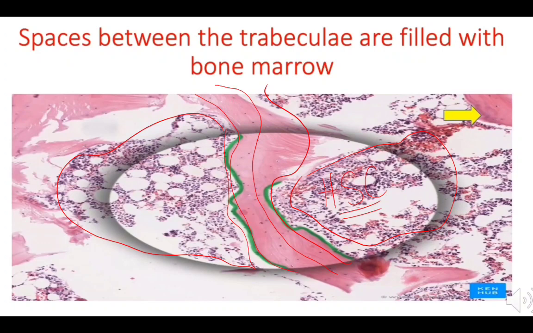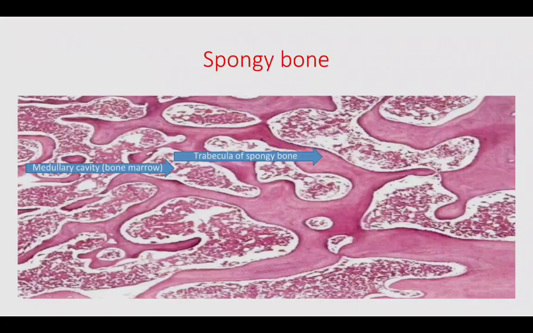Okay, so this is one trabecula, another trabecula. So I hope na-appreciate niyo yung mukha ng ating trabecula, no? So siya yung spaces between, okay, sa mga cavities, or siya yung mismo nag-make ng ating cavities, and then the spaces between the trabeculae are filled with your bone marrow. Okay, so this is a scanner view of a spongy bone. So let's take a higher magnification of your spongy bone.